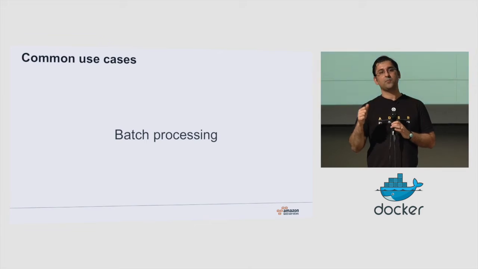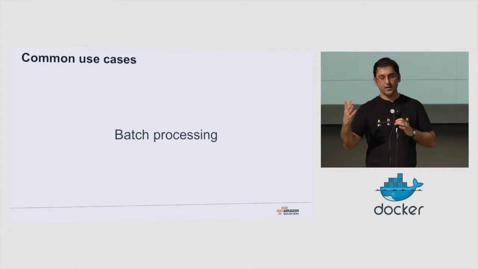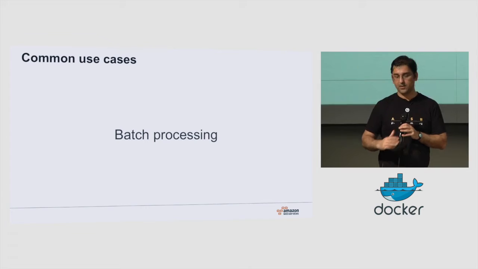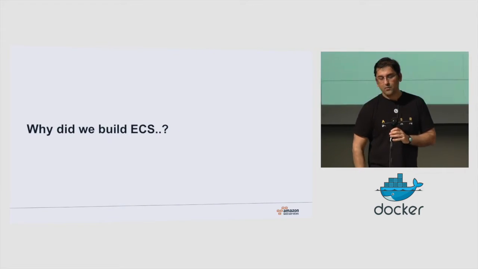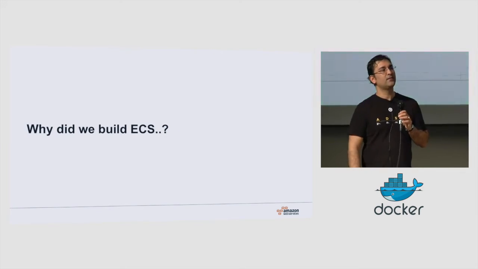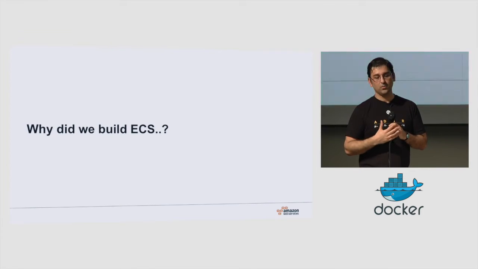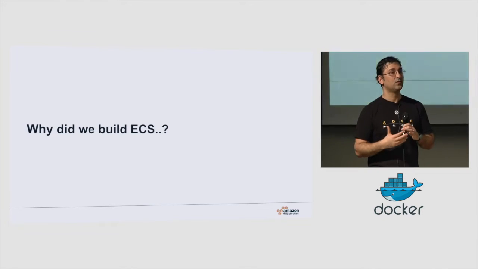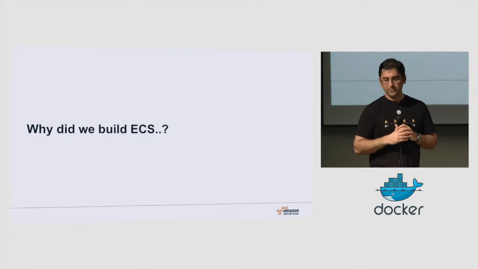Again, not super surprising if you look at the history of how people build distributed clusters, but there we have it. So we went back to the drawing board and said, OK, so why do we need a service that's a native service to manage Docker, to do Docker orchestration on EC2? There's folks who are doing it today. There's some good frameworks out there that people are using. Some had built their own. What we really wanted to do was make running Docker enabled applications awesome. And what did that mean? And that's what we started to build. And over the next few slides, I'll describe sort of what the core tenets of the EC2 container service are.